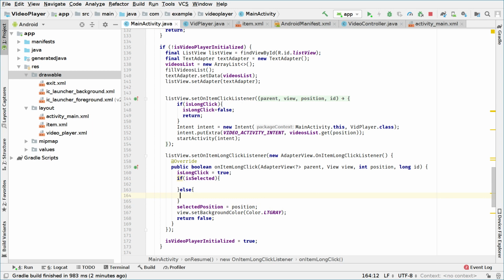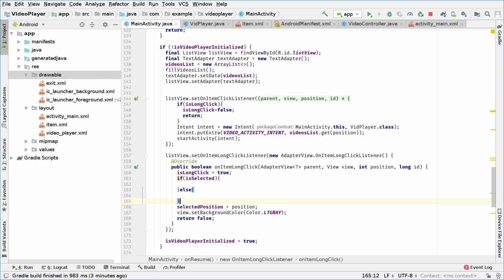The easiest way to fix this is, if it's selected, we have to check if the user unselects the selected thing before selecting something else, in order to not make the user think he can select more than one element.